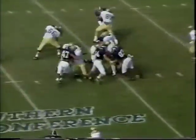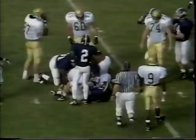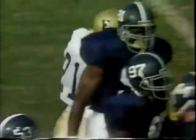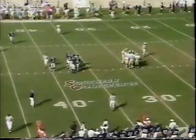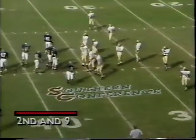It's a 7-0 score so far as, again, they test the inside of the line. And quarterback Dixon, dragging a pile along, Woodrow Dixon out of Atlanta and Mays High School. 6'1", 205, but shows some good leg strength and carrying tacklers with him. Right now what you see the Buccaneers trying to do is pull this Georgia Southern defense up close to the line. You throw a couple bones in there, Sam. You get the linebackers up. You get those defensive secondary looking for run support. And then what do you do? You come out throwing the ball long.